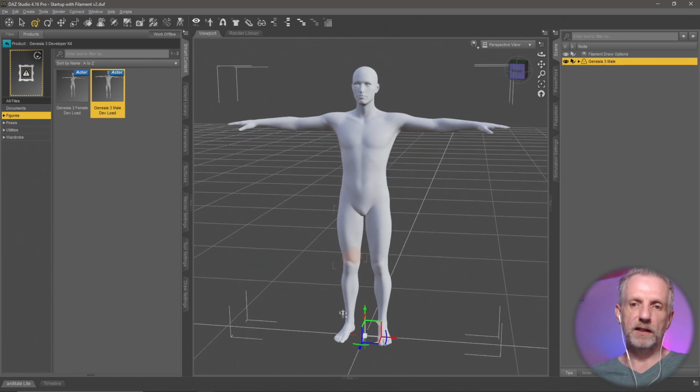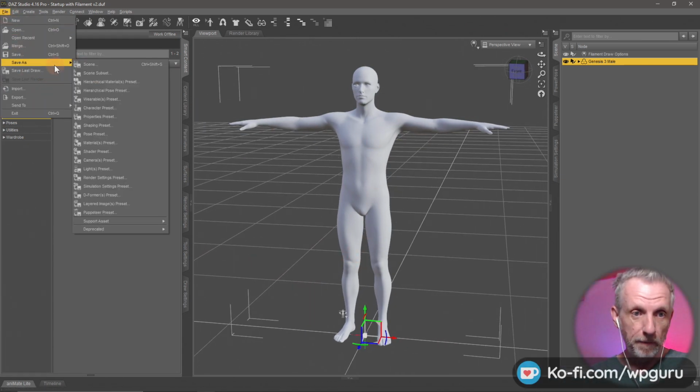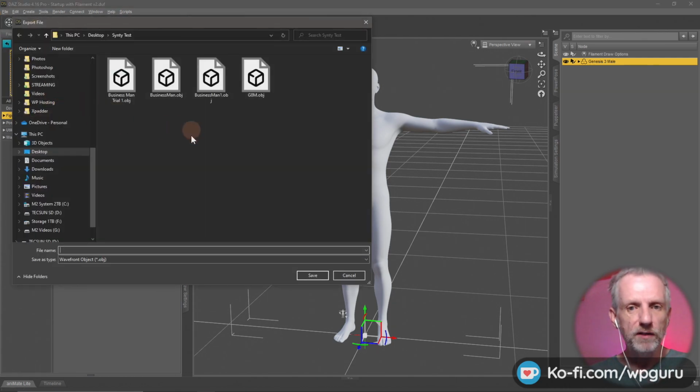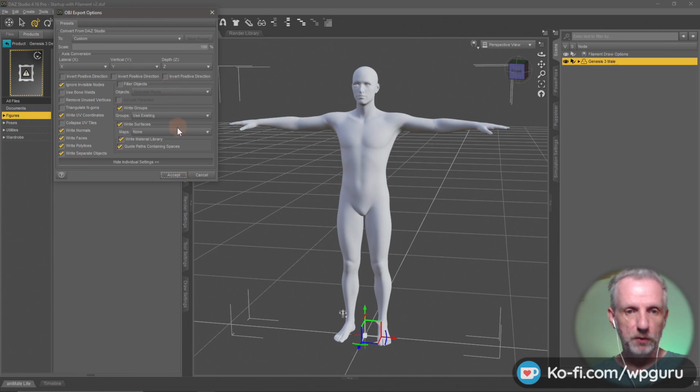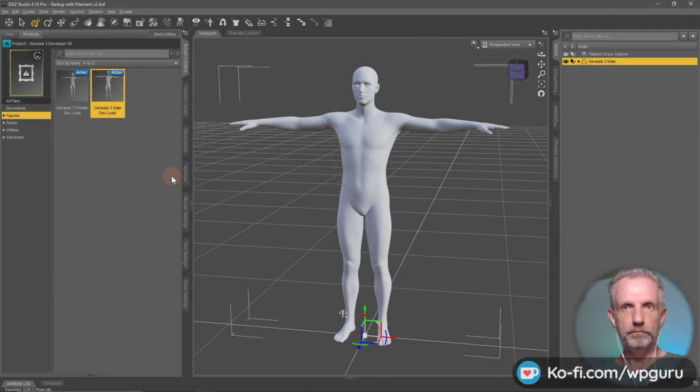I'm going to try and get this guy aligned with my guy in a business suit. So I will go and say export. High res, low res doesn't really matter at this point. G3M T-pose. I'll go and export that. We don't need the maps, but 100% is good. And here we go.